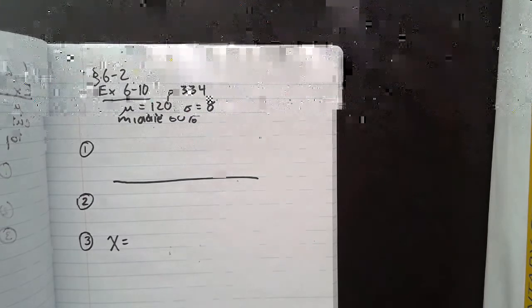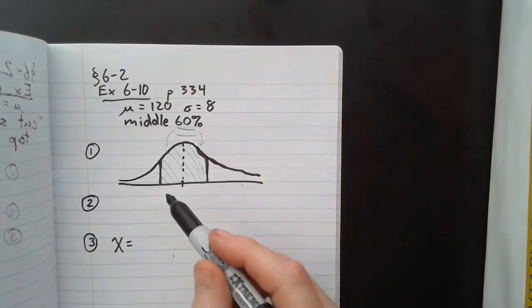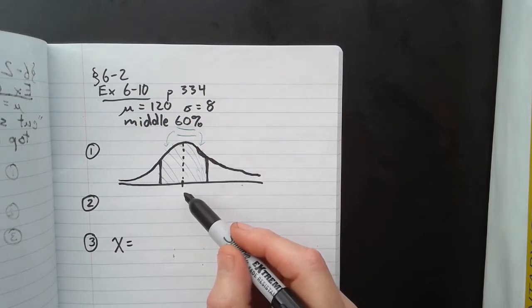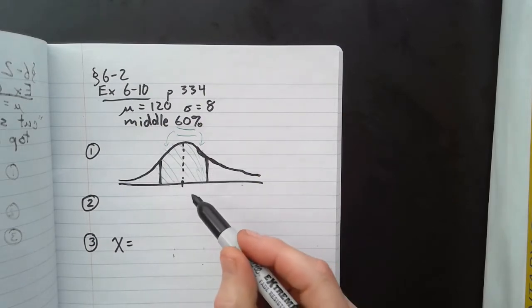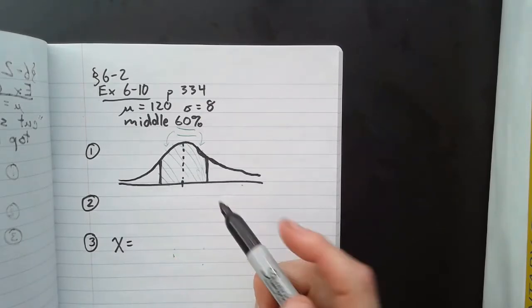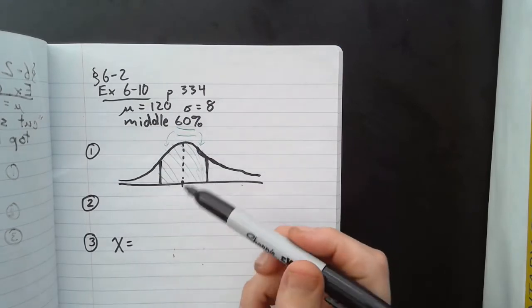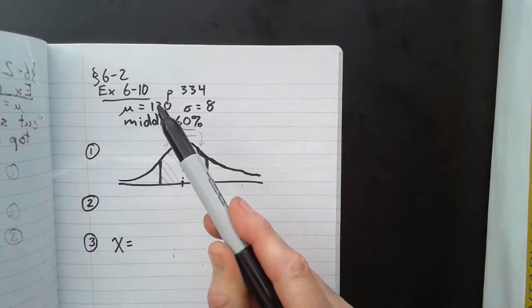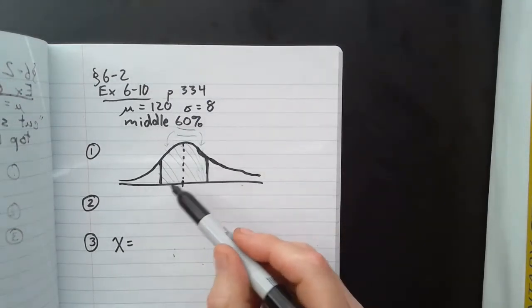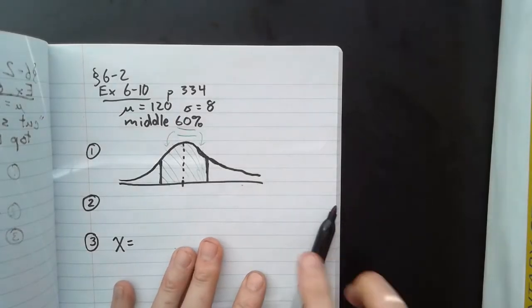All right, so yeah, looking at your picture, I can see that's what I got too. Here I have the mean at the center, and I have not yet marked it. That would be 0 if it were the z distribution, or if we're looking at our particular normally distributed data set, the mu, the mean would be 120, so that would be at the middle there. But either way, I've shaded in the middle 60%. And so notice that that makes what?